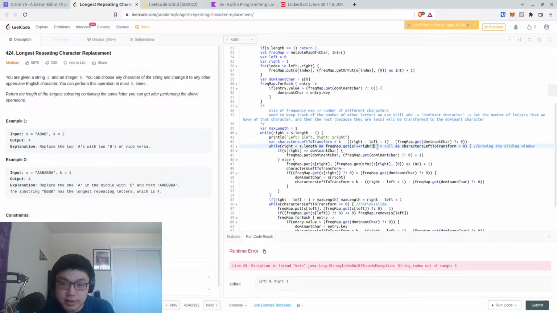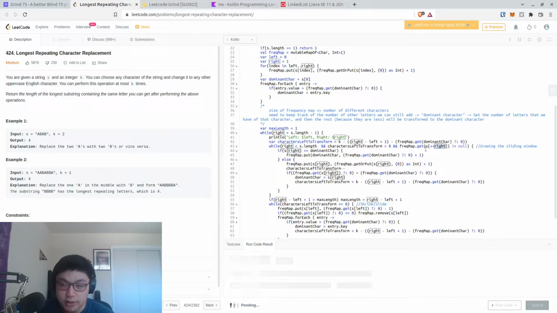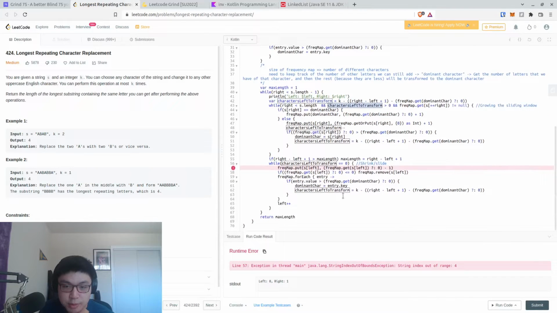So right plus plus, so we just keep on growing as long as this is not there. Then we want to do this before the null. It's a little bit weird because then we're using plus plus right in this case. So we need to make sure that we put this character's left to transform here beforehand.